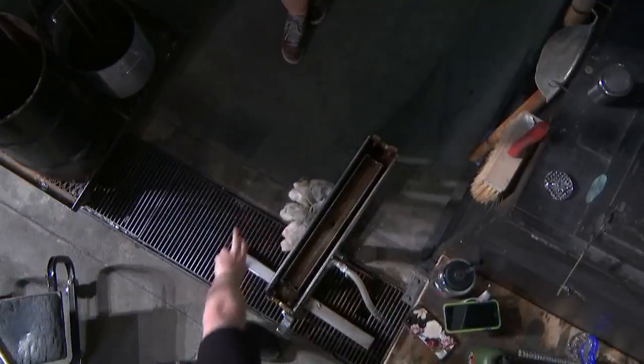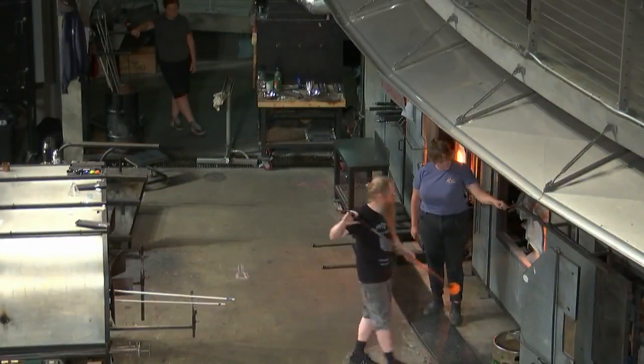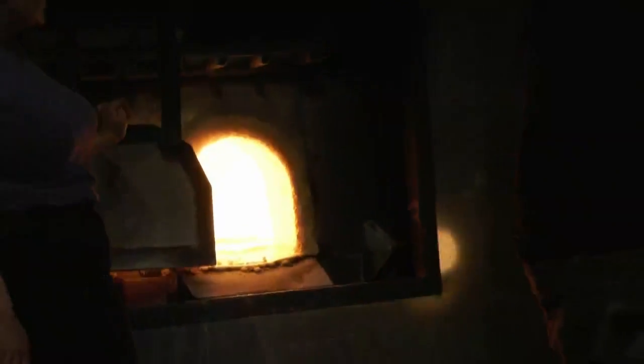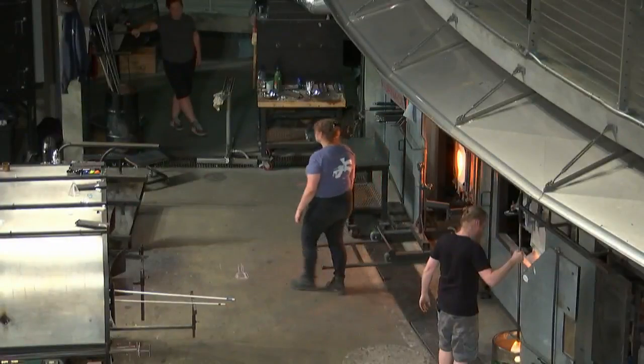Is it possible to reuse glass? If it's clear glass, we will recycle it, but any glass that ends up on the ground here, we don't recycle. Just because it does become contaminated with any dirt or debris. But another thing is if it's colored glass and it goes back to our furnace, it can disperse and contaminate the tank.